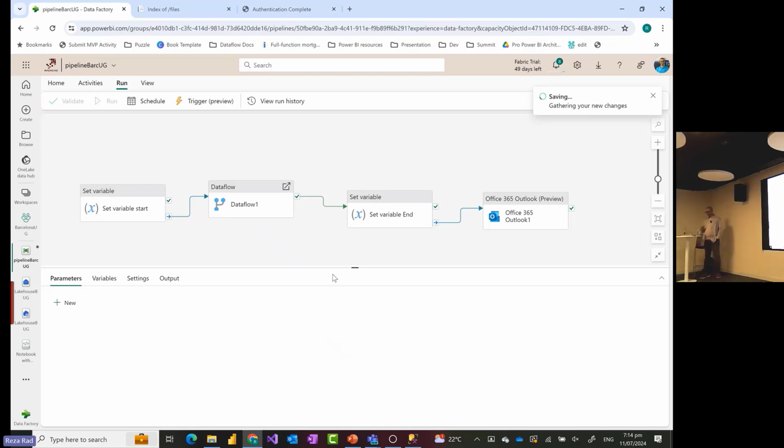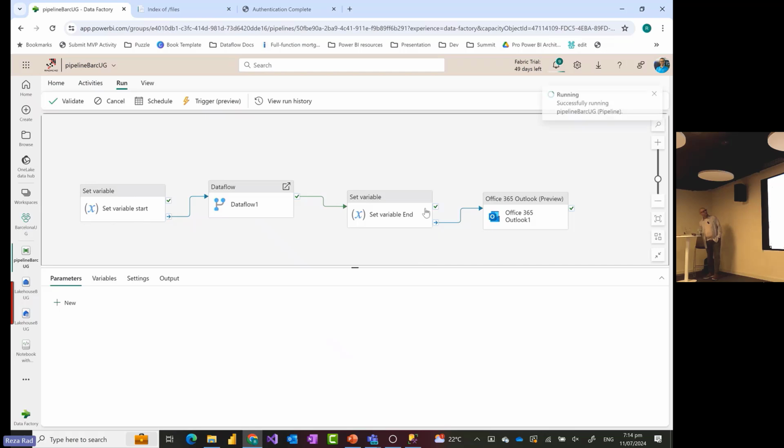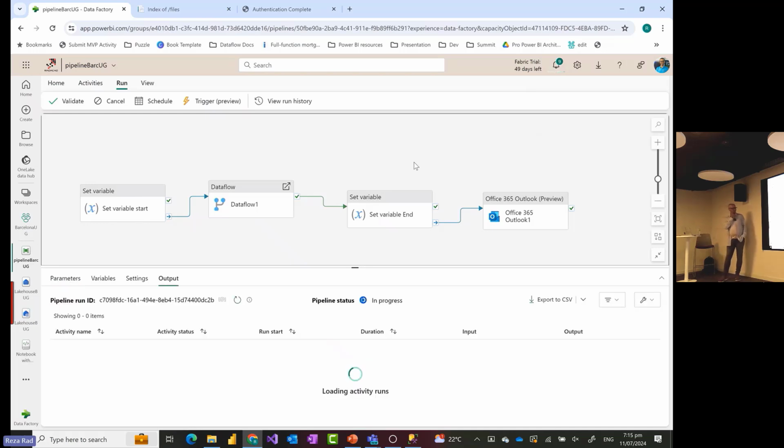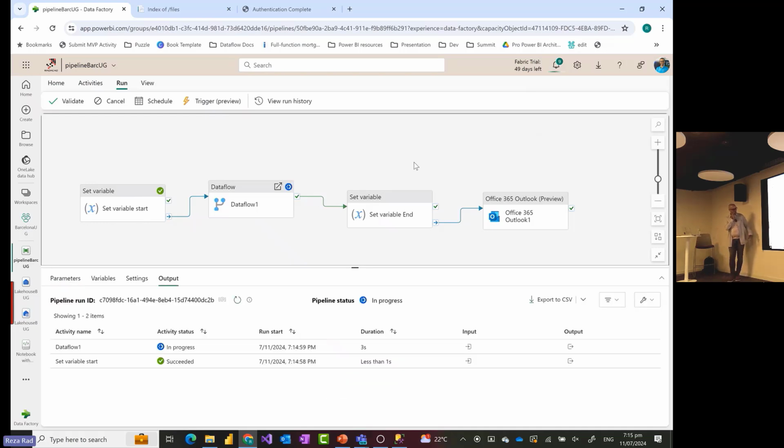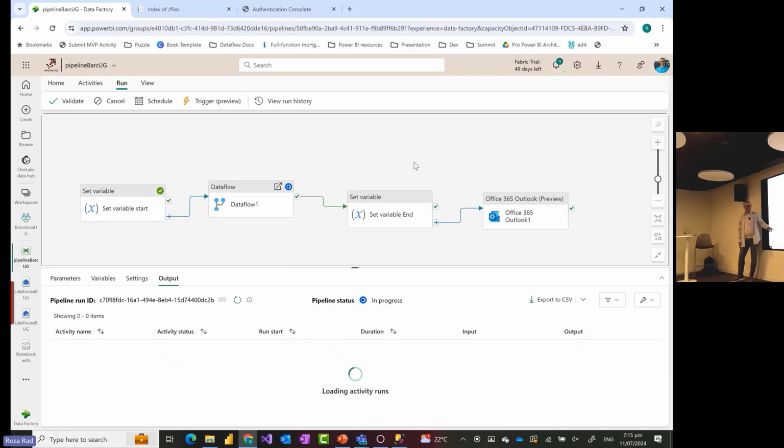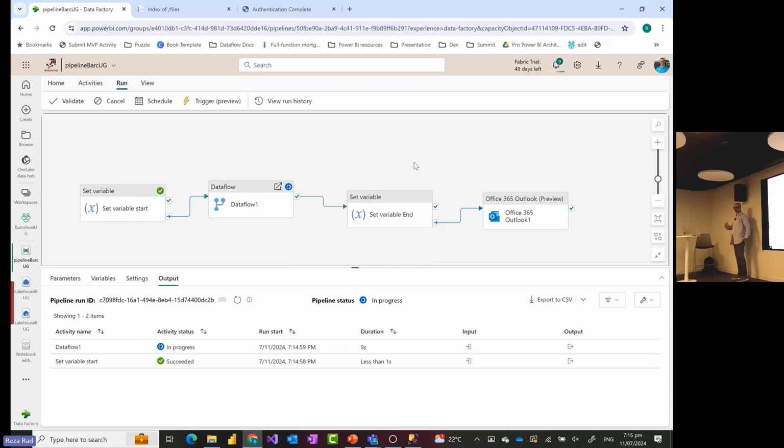Save and run. This is going to take a little bit of time to build it first. Now, this has some useful monitoring features as well, which is loading at the moment. For each activity, it tells you when it's executed, when it started, when it ended, things like that that you don't have in a data flow. Your whole data flow either executes or it doesn't, right? Having this ability to create the orchestration gives you a lot of benefits.